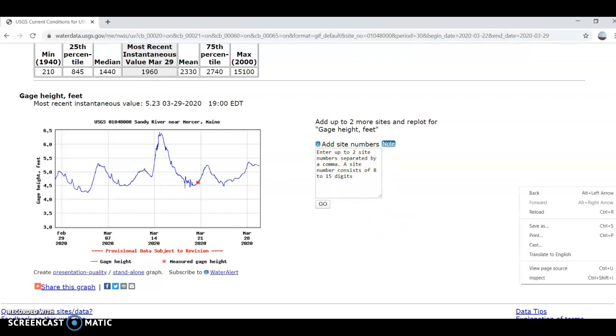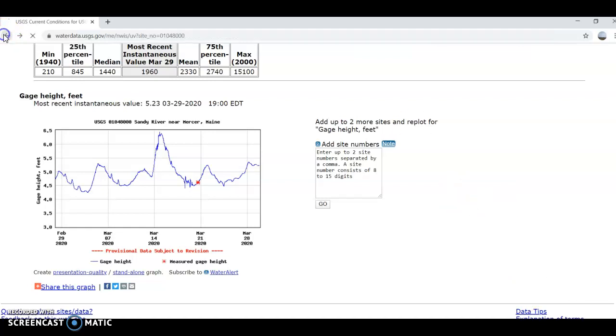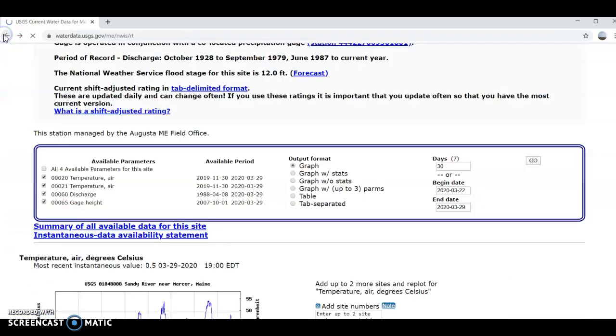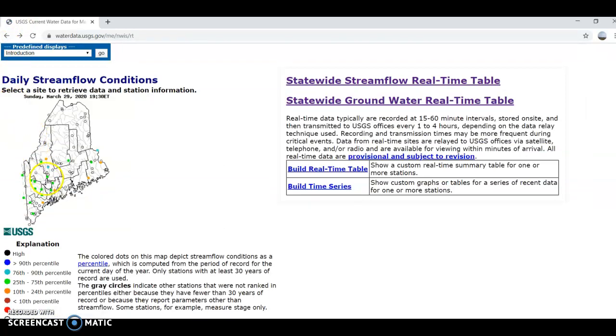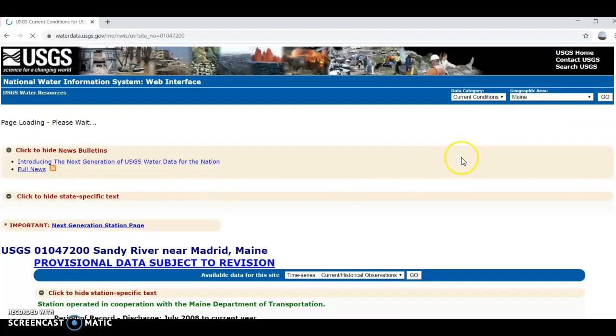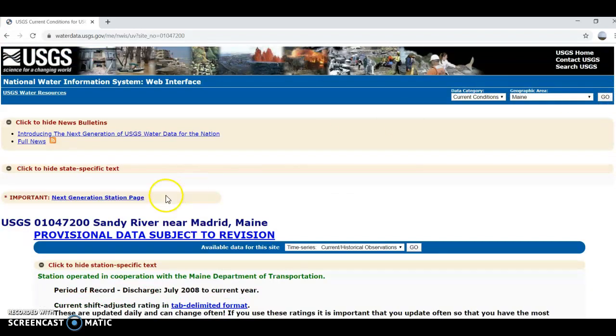So what I'm going to do is go back to the page with the map, and I'm going to look at upstream on the Sandy River over here. So you can see these little gray lines on here are connecting the rivers. I'm going to go to this upstream on the Sandy River.